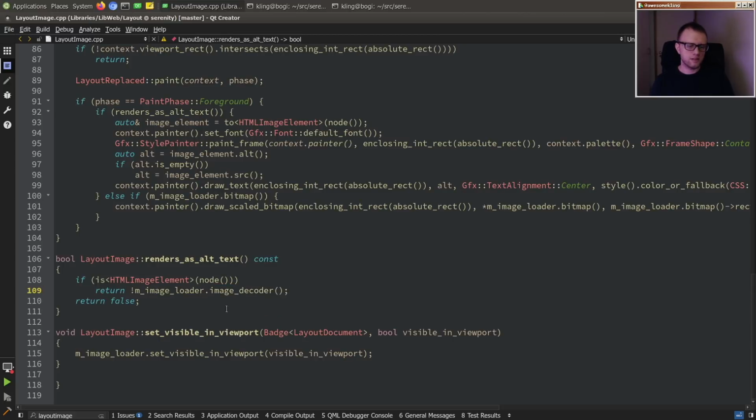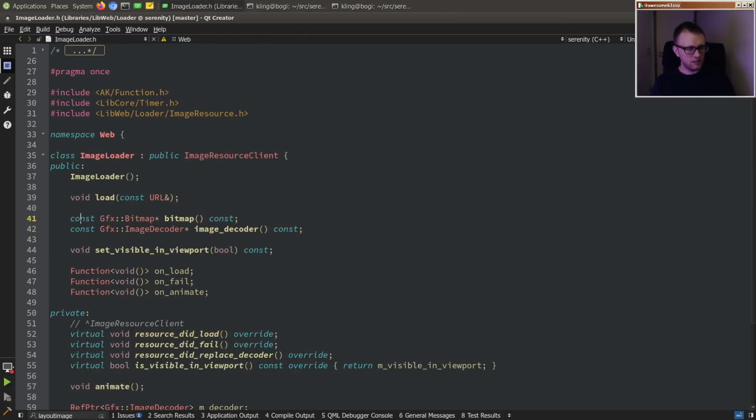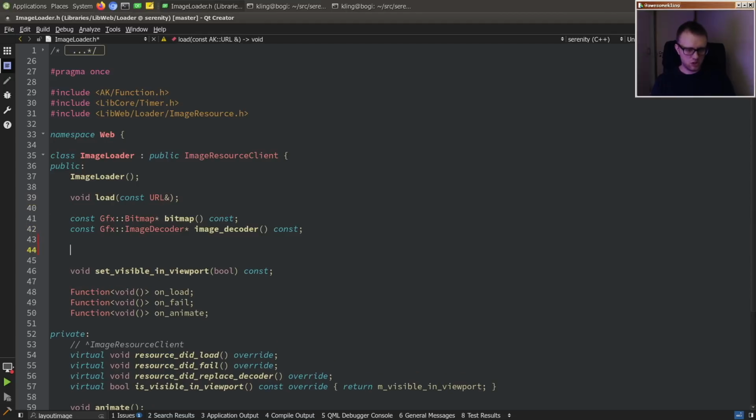Let's put something else here. So instead of asking for the image decoder, we'll say can image. That doesn't make any sense. Can has image. Ugh. Okay. And then has image is a little bit more nuanced.